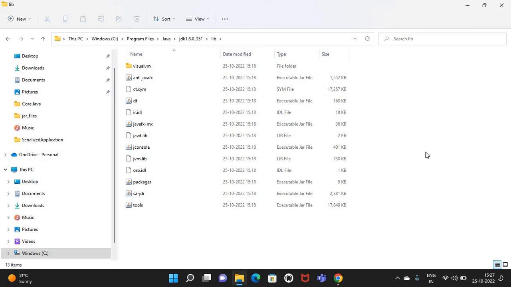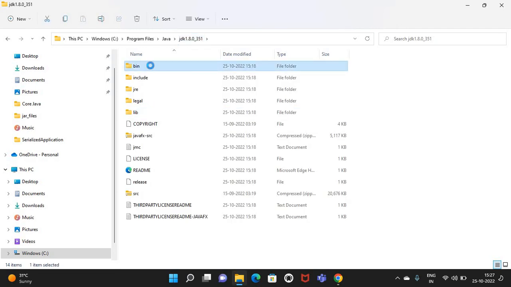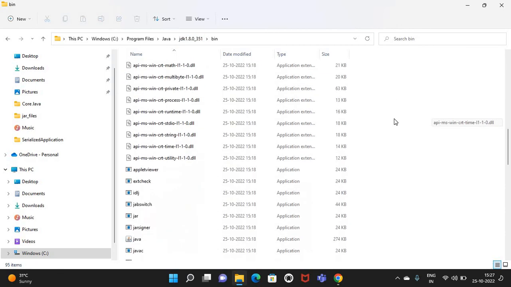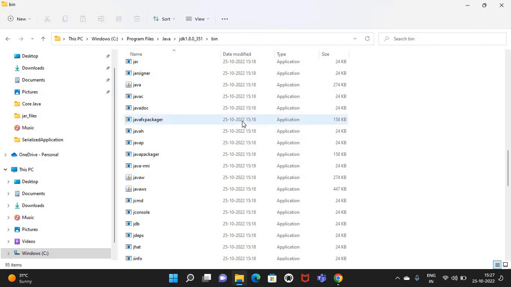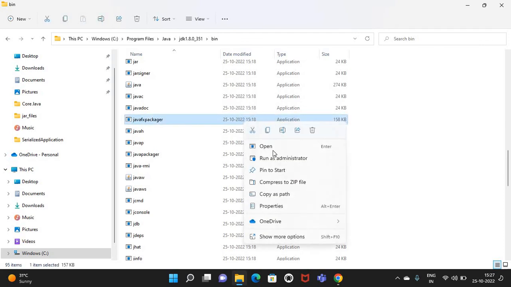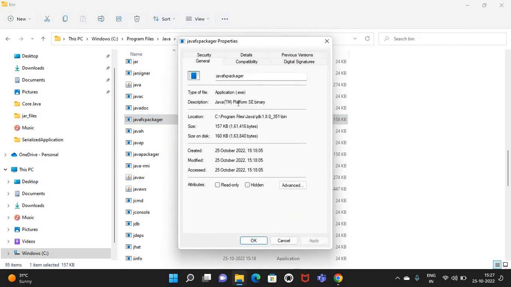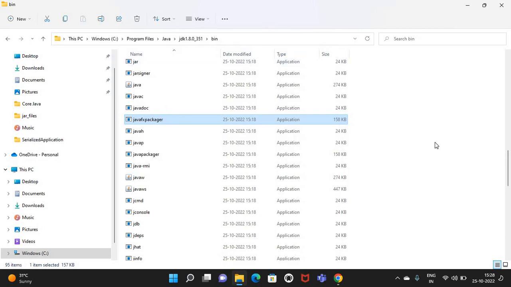And coming to the binary file, it may have the extension. If you are using Windows OS, then Windows binary files have the extension .exe or .bat or .cmd. Okay, anyone. So here if you see in the bin, this binary, you will get to know that these applications are what? Executable application, .exe extension application. So right click, is there a property? Click on the property and see what type it is. Type of the file is what? .exe. That's what I'm saying. In Windows, the binary file has the extension of .exe.